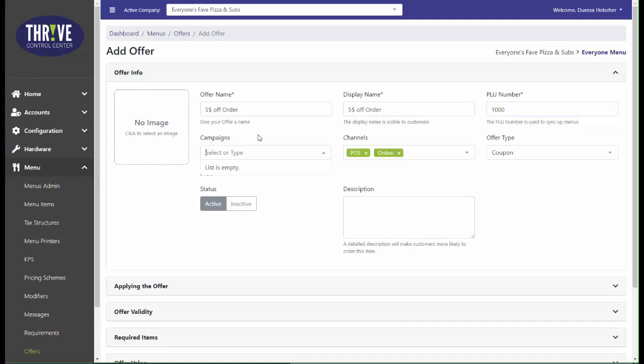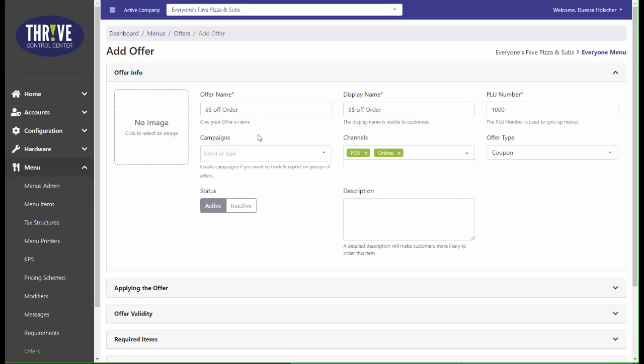The Campaigns field is an optional way for you to categorize offers for reporting purposes. Indicate whether this offer is available for both POS and online, and an offer type. This is also for reporting purposes. You may want to type a description about your offer.